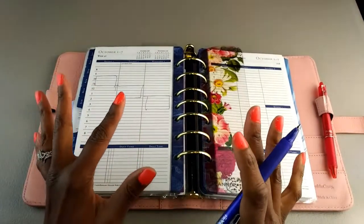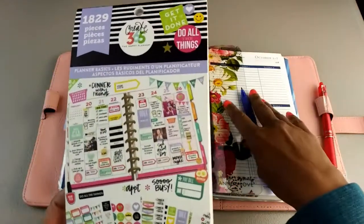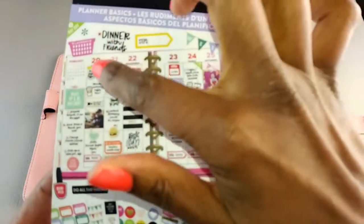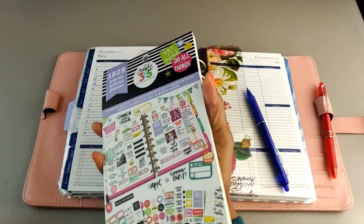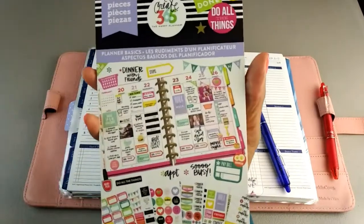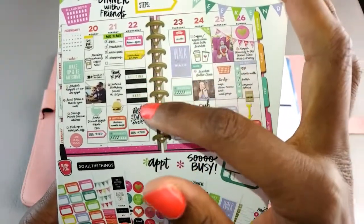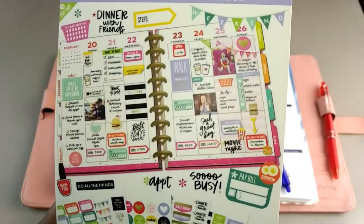Now, I love stickers, but however, I don't have a lot of time for stickers. What I mean is, here's an example of people using stickers. This is a weekly format. This is a little sticker book I got as a gift that has various stickers in it, and this one, I believe the person got from Walmart. But this is what I want to show you. They block off time using stickers, and it's a very fun, very colorful way to block off time.